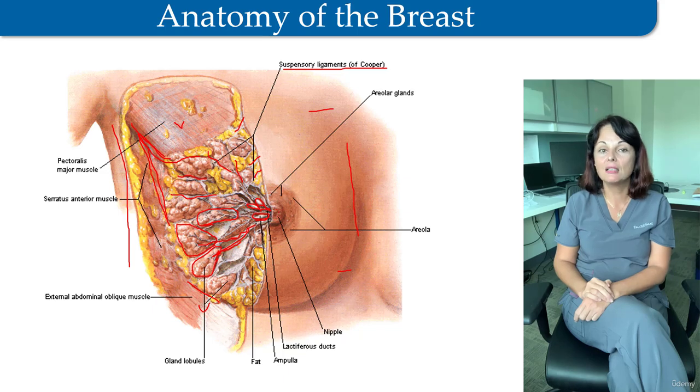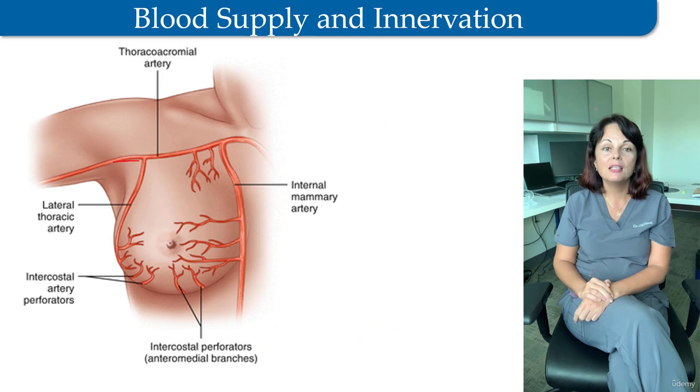Now let's review the vessels which supply the breast. The first feeding source here is the subclavian artery, which gives off the lateral thoracic and the internal thoracic arteries. Both have mammillary branches. And the second source is our descending thoracic aorta via the intercostal arteries. The intercostal arteries give off some perforator branches for the breast. The venous drainage of the breast is mainly to the axillary vein, but there is some drainage to the internal thoracic vein as well.